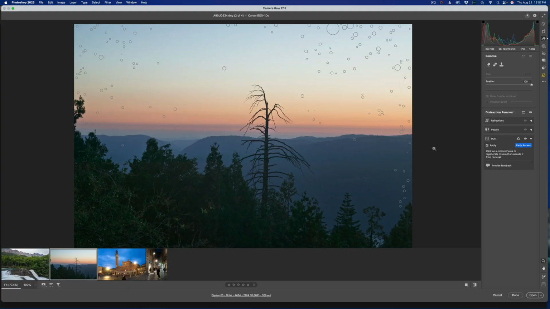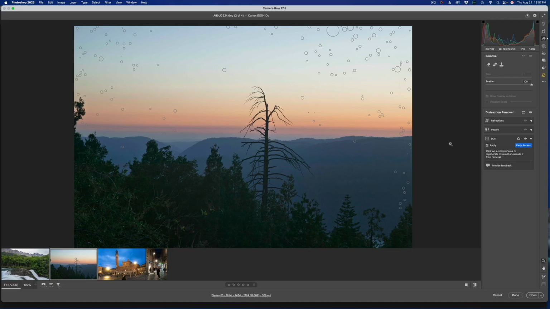And I think when it does get perfect, and that's pretty darn close to perfect, right? Look at that. It went through and it got all of that dust. And that's pretty cool. I just moved my cursor off over into the panel here, and all those will go away. I move it back out, and you can see. Boy, even if it did miss something, that just saved me about 15 minutes worth of time there going through and cloning the dust.